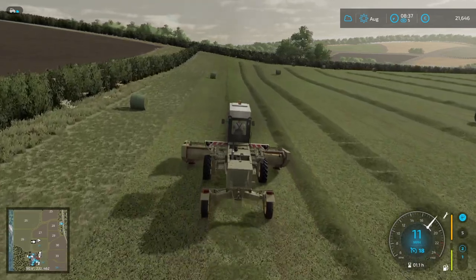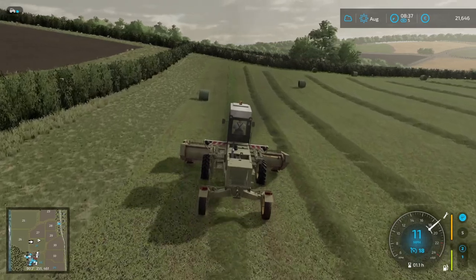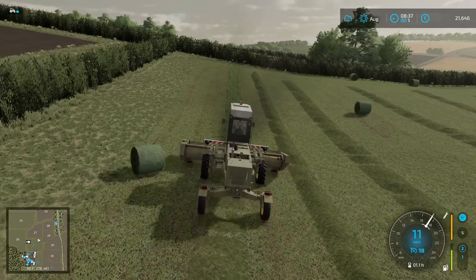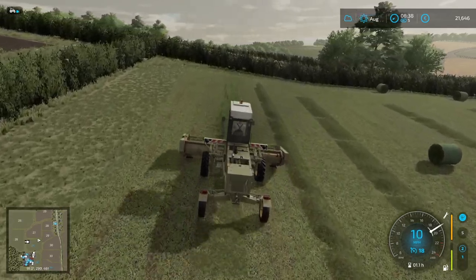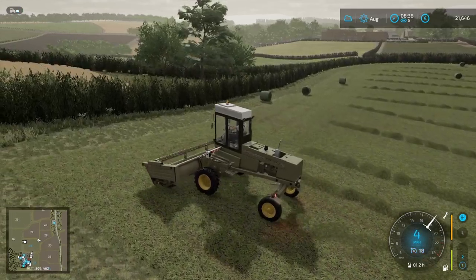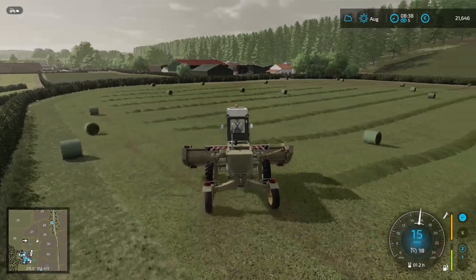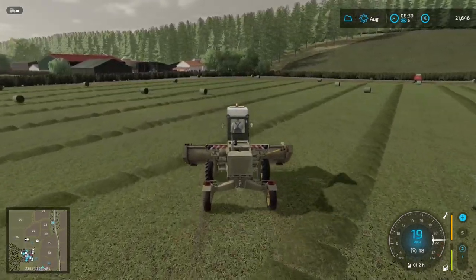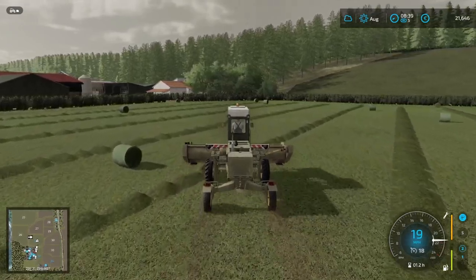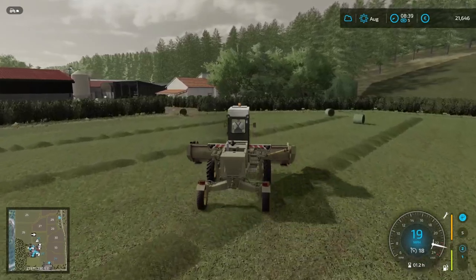I'm going to cut the edges. I'll do two laps as well, and then an AI worker can take over while I continue baling this field. Like I said, this field is going to be silaged. That's why I baled the grass, not turned it into hay, and the other one will be hay, so I will have to also ted it, windrow it again, and bale it after.